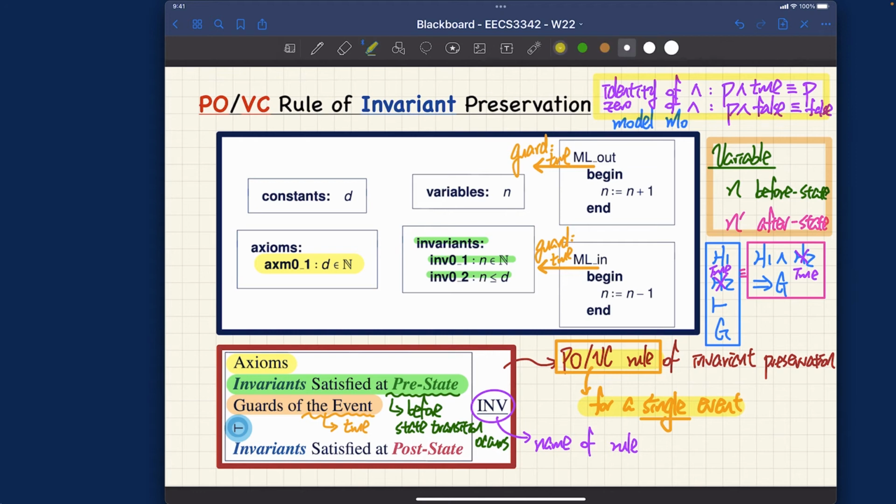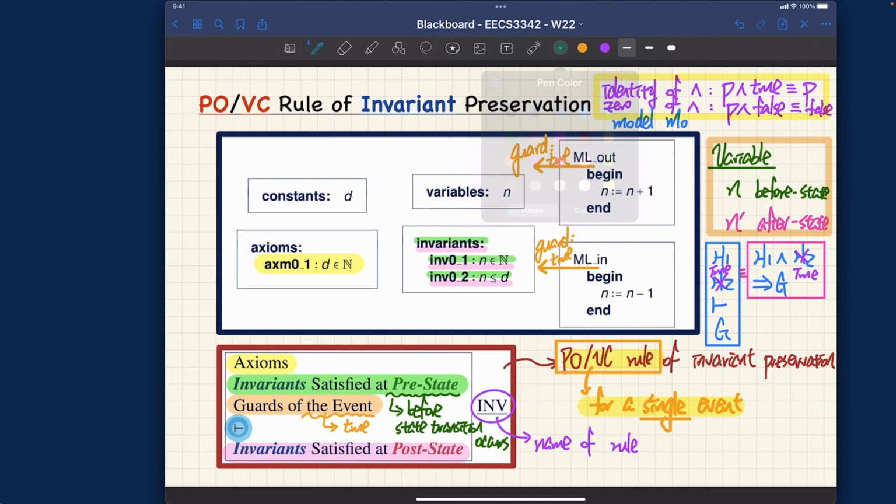What about the final part, which is very important to note? This part here is about the invariants being satisfied. The invariants should be satisfied at the post states. So we're talking about the same invariants over here. Remember the same invariants were evaluated in the pre-states. That's why I highlighted them already in green. But we're going to evaluate the same set of invariant conditions the second time after the transition in the post states. But how exactly do we evaluate? So now let me show to you. You want to say here, invariant number 1, invariant number 2, they should also be evaluated. But exactly how? Let me be precise over here.